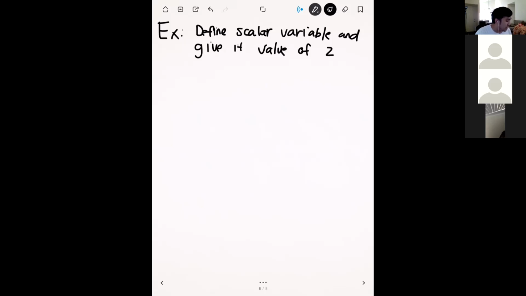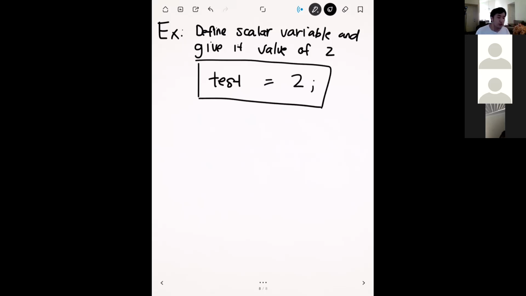Okay? So since this is just a test, let's name our variable test, and then let's give it a value of 2. So if you wanted to write the MATLAB code to define a scalar variable and give it the value of 2, this is how you would do it. Okay? And so let's break it down.